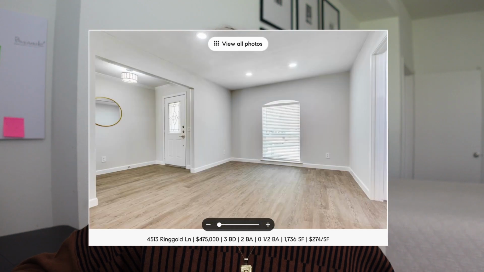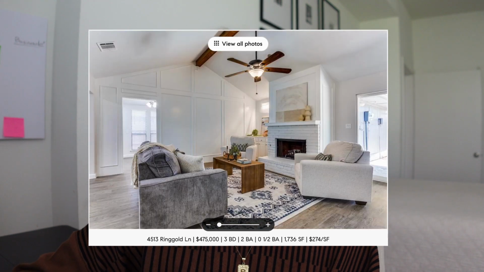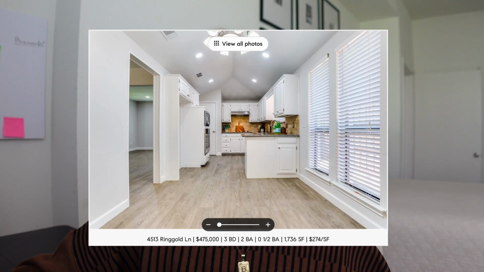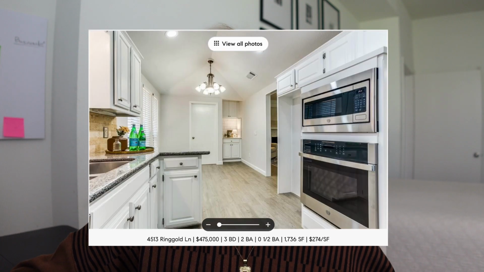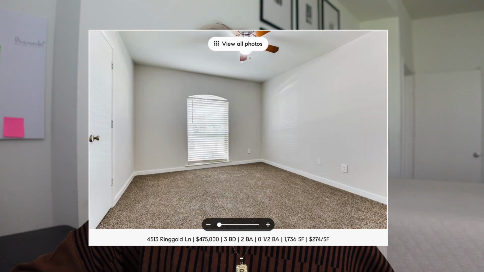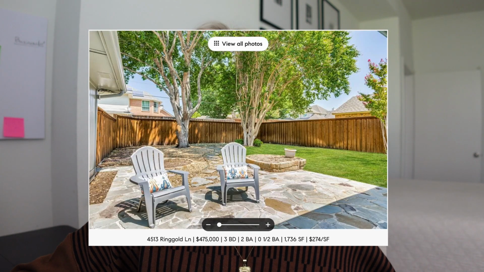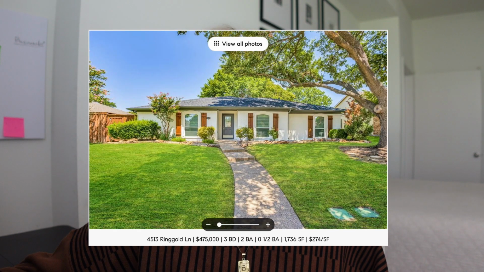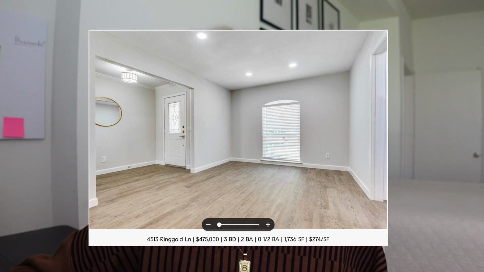I think the easiest way for me to show you how the property taxes work here is to show you an example. This property closed a couple weeks ago. It closed at $475,000 in West Plano. Now, West Plano is a really popular Dallas suburb, so that's why I wanted to pull this property specifically in this location, because a lot of you reach out asking about West Plano. And $475,000 is a pretty good price point for a lot of my first-time home buyers in this area. So I think this will be a really great and helpful example for you.